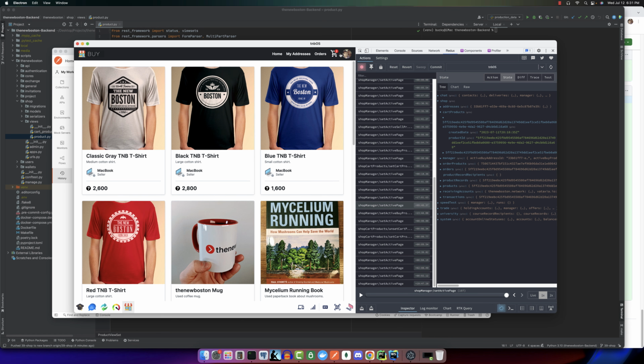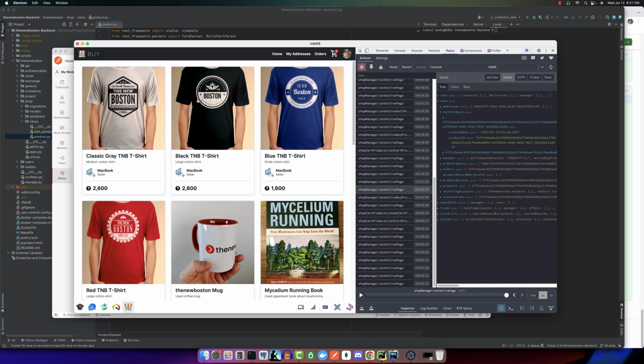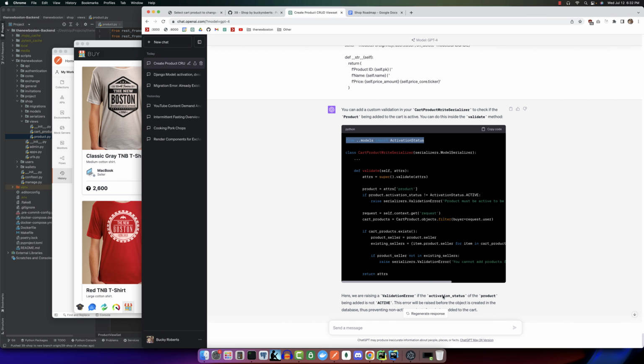We do need anyone to be able to pull down products so they can actually view them right here. However, if you are a seller, the logic is this: if you are not the seller of a product, then you should only be able to view active products.